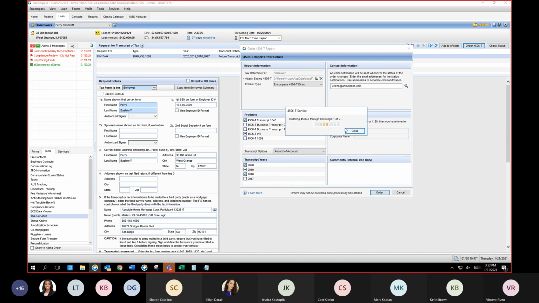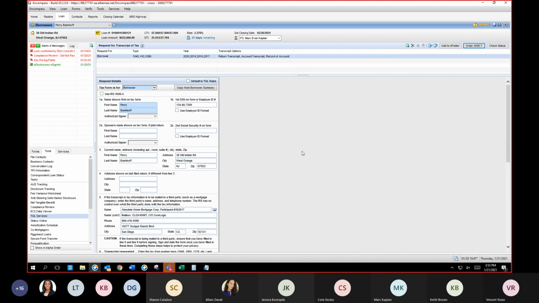Usually it takes a few moments for this to carry through as it's communicating with CoreLogic's server. Okay, they were sent successfully.